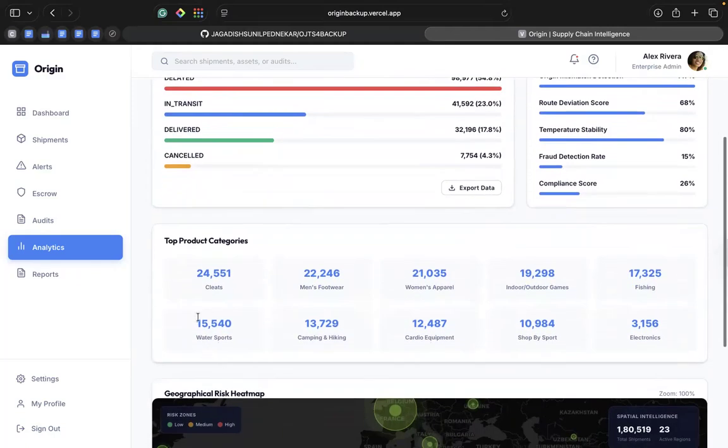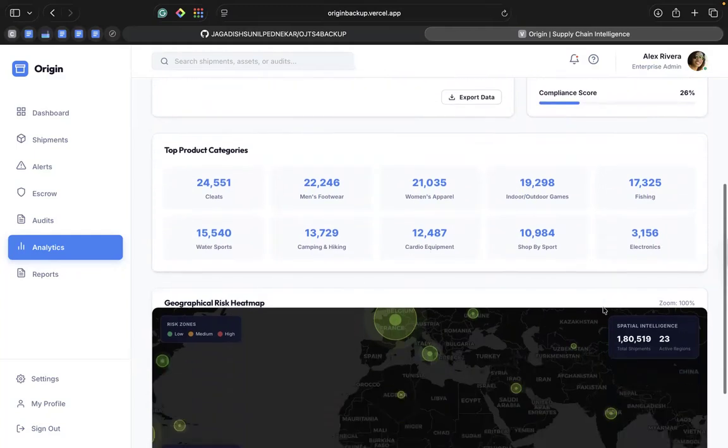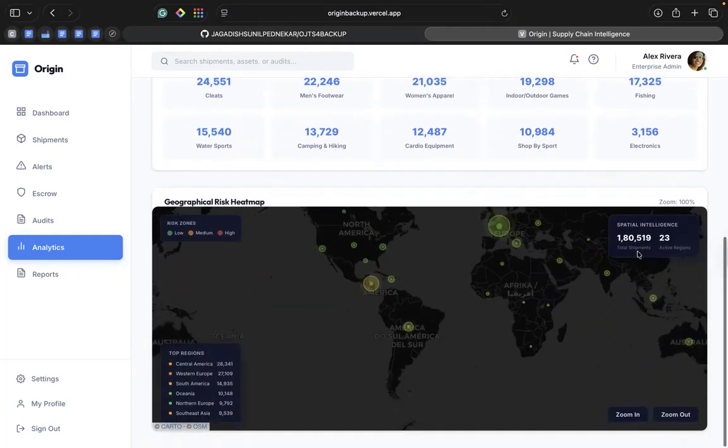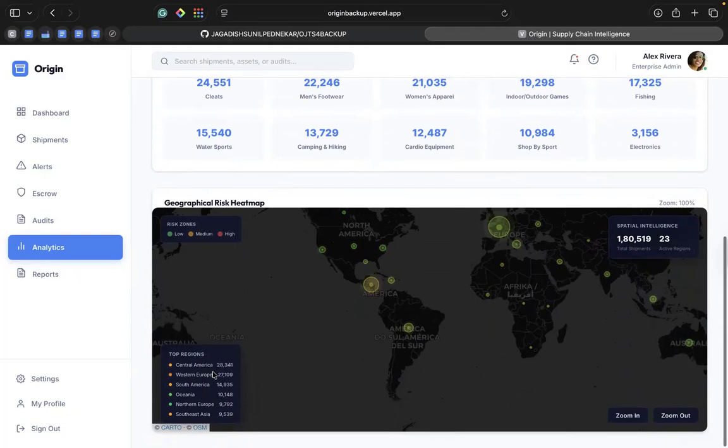We are giving the top product categories. Then the heat map shows the shipments, which areas, how many shipments. This is 1,80,000 records distributed over 23 active regions.